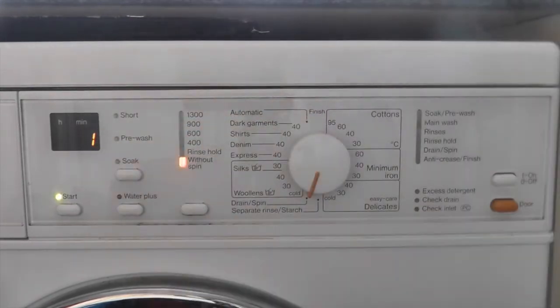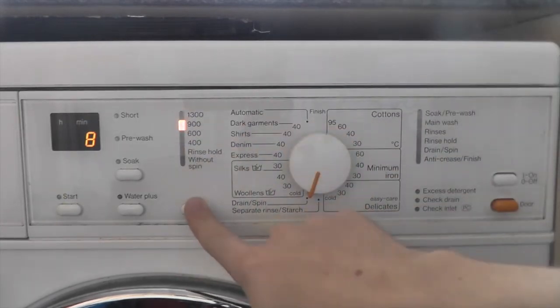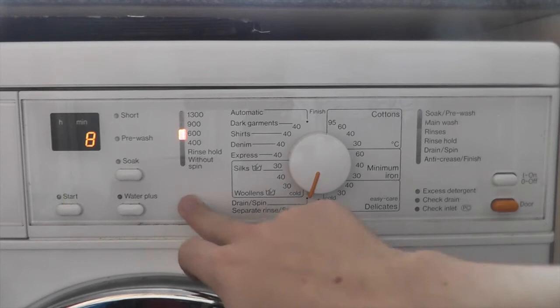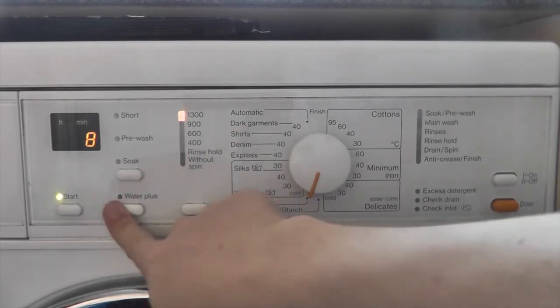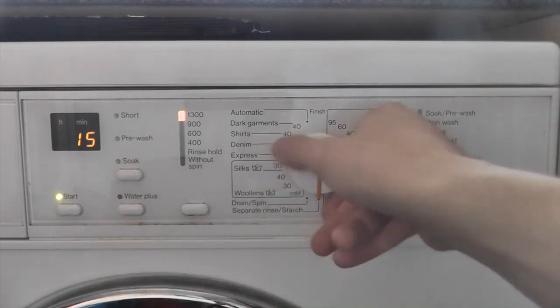So 1 minute it will just drain and tumble. This is basically a fast or slow spin. You can do fast 1300, sort of medium 900, and slow 600 and 400. And obviously, of course, none of these are available. Even with this one, you can't use.